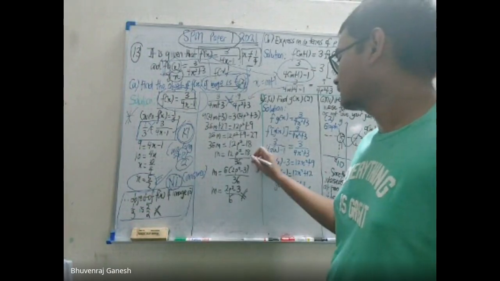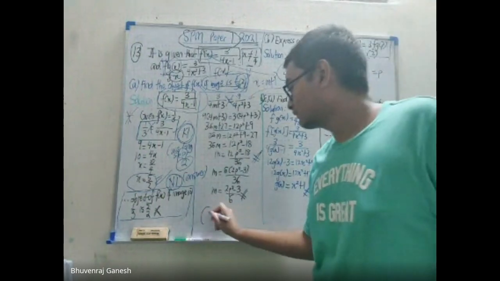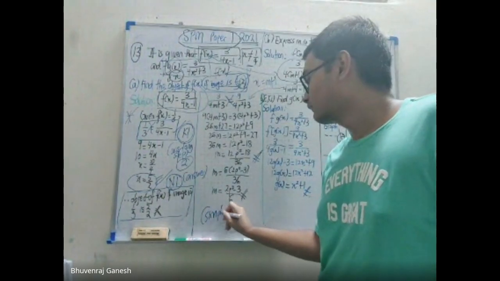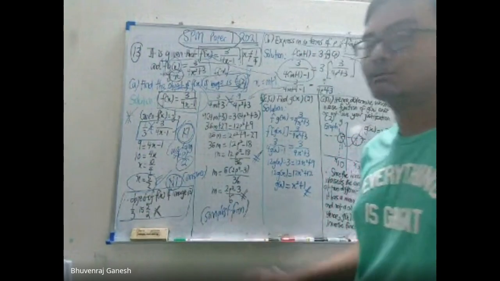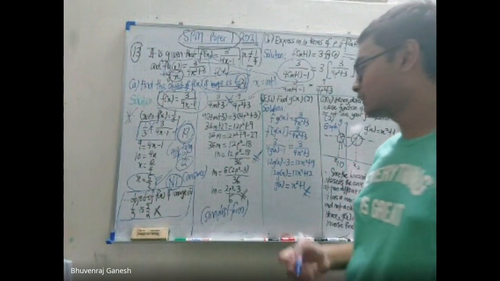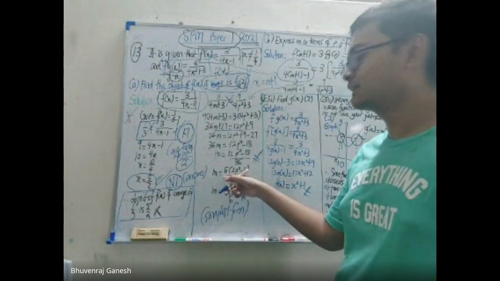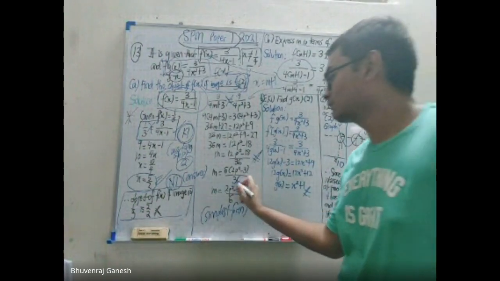You could get up to here, but don't write your final answer here because in admaths, you always want simplest form. No matter whether the question specifies or not, it's always better to give it in simplest form. This answer is not wrong, but it's not the most simplified answer. As you see here, I can factorize out 6 and then I cut with the denominator. So this is the most simplified form.